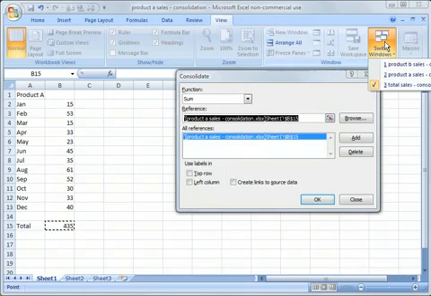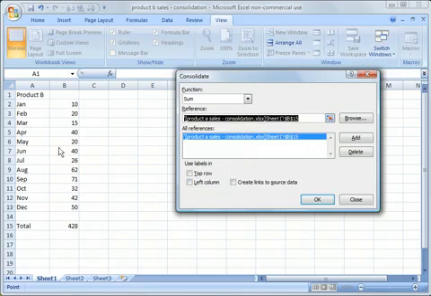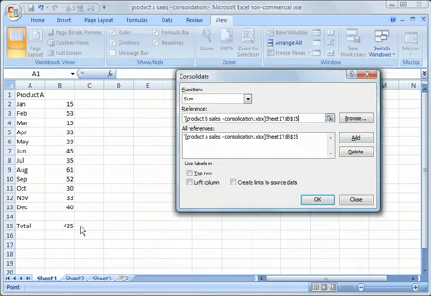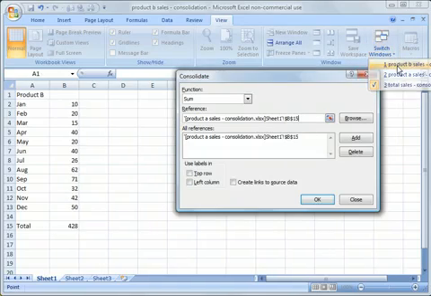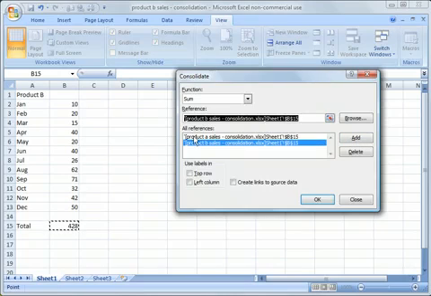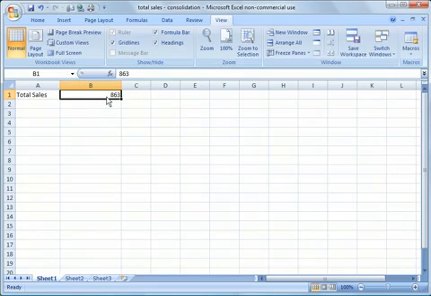But we're not done, so we want to also pull Product B sales. I'm going to go over here, switch windows, and go to Product B, and do the same thing. Oh, sorry about that, I meant to pull Product A that time. So I'm going to click Product A. Nope, sorry, I messed that up. Product B, and now you notice it changed to Product B. So I'm going to click Add, and now you notice down here I have all references: the Product A sales sheet and Product B sales. I'm going to click OK, and you see what it did. It tallied up, or computed, the total sum of those two figures.